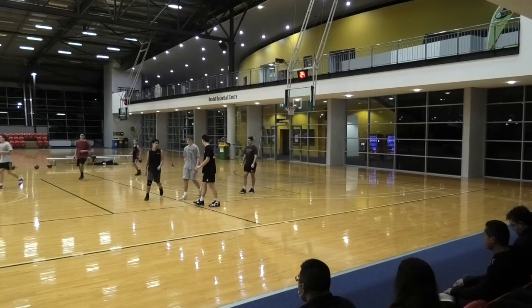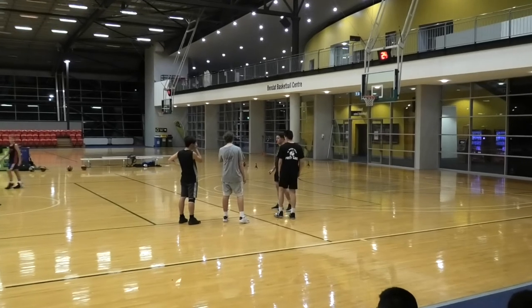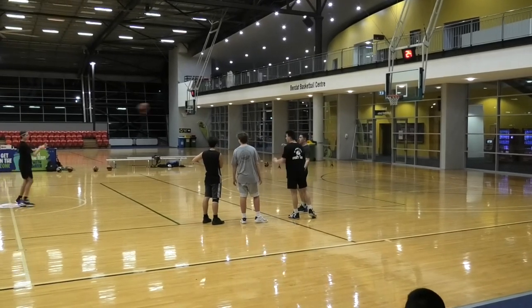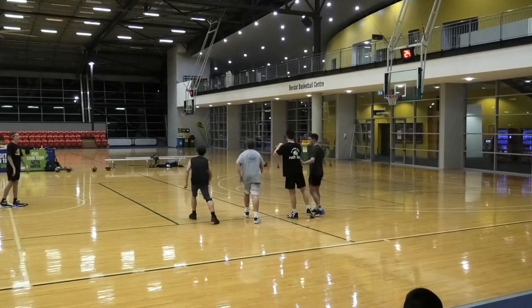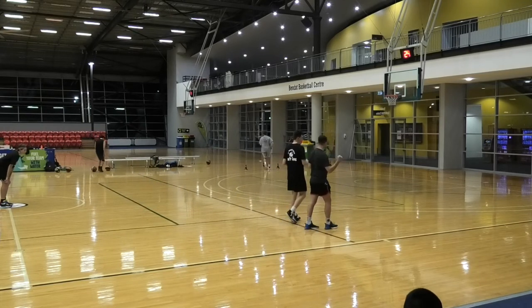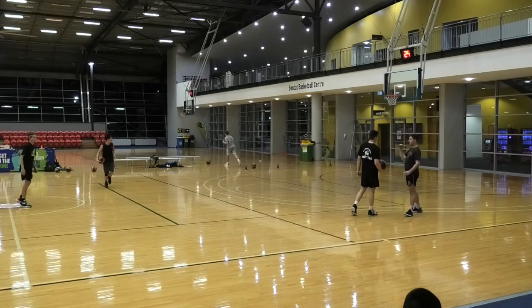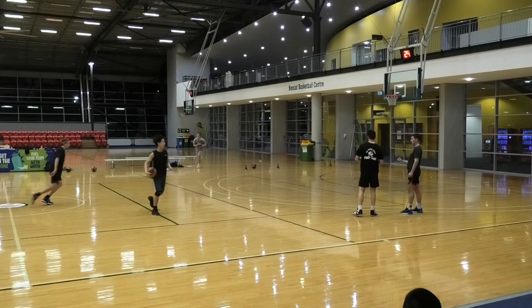Now, this one, I'm going to start with no defenders just to show you what it is, and we're going to add a defender in after that, okay? So we're going to start the ball over here. Can I get you two boys to run and get another basketball each? Quick. Okay, so the way it works is Nick's going to start by taking a dribble towards the three-point line, and other Nick is going to sprint towards the free throw line.